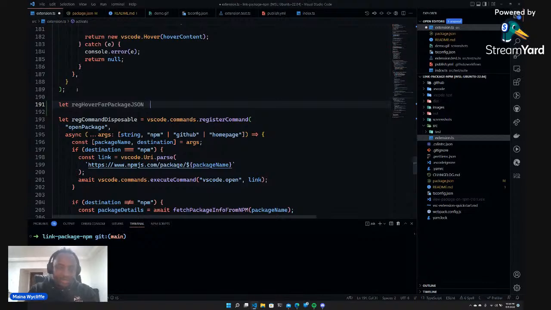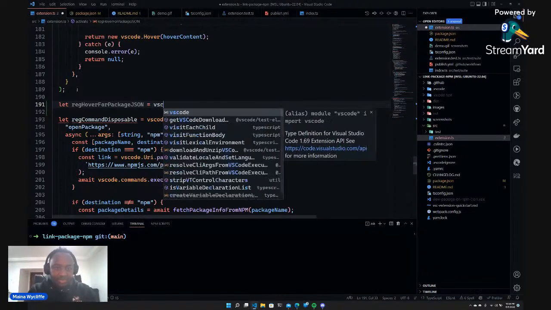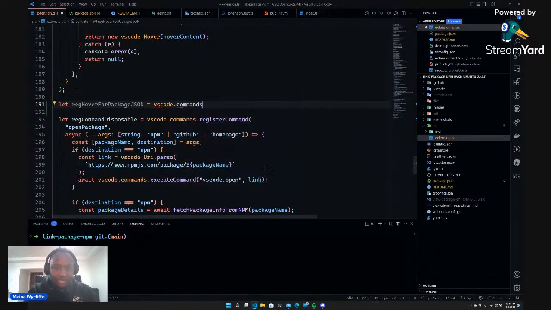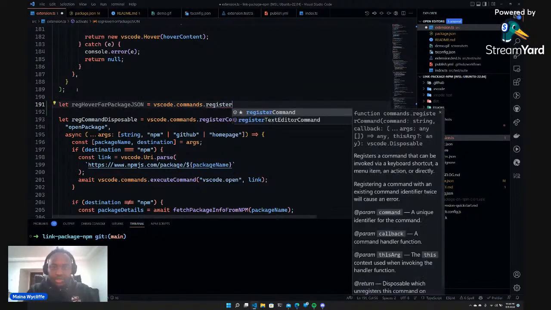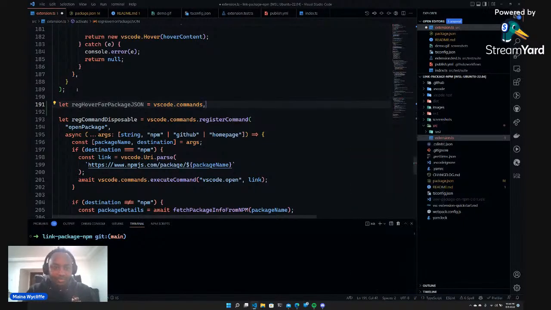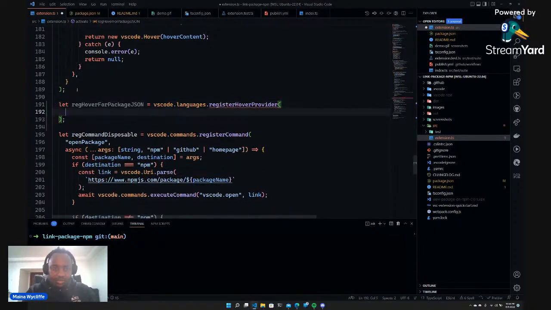Let's just give it a generic enough name. So register. So how do you, not command? So I need to register hover. So here I think we can say package.json.